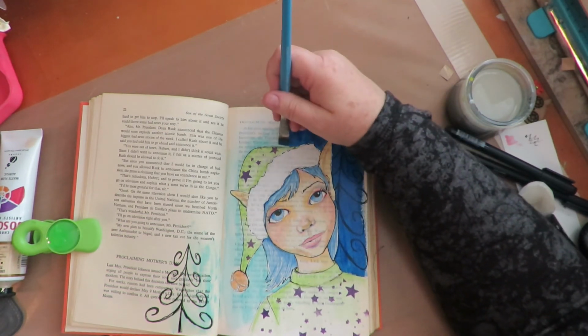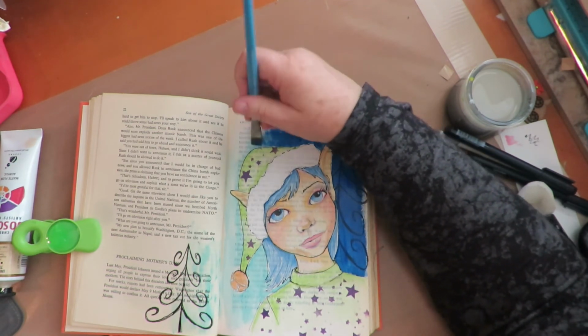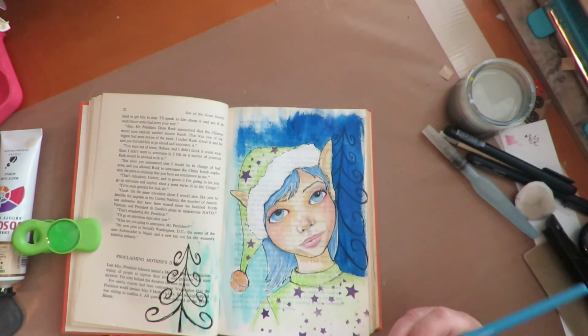And I'm not going to paint the whole thing. I'm just going to add a little bit. And dry brush. Dry brush. You know me and dry brush. I love dry brushing.